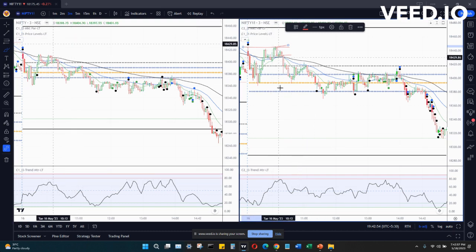And look at the trend meter, right? It is close to the red zone, right? In this case as well, it's almost close to the red zone. So considering the price action for the day and the moving averages, it's a very good trade to be taken on the short side. So it's a wonderful trade.